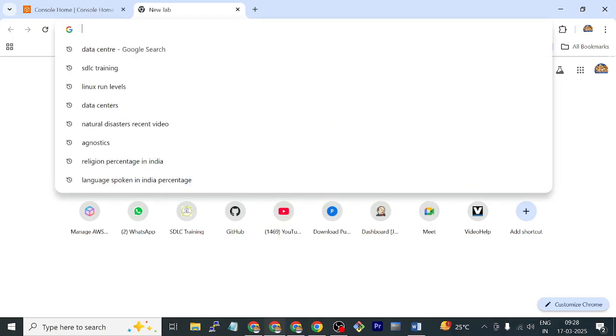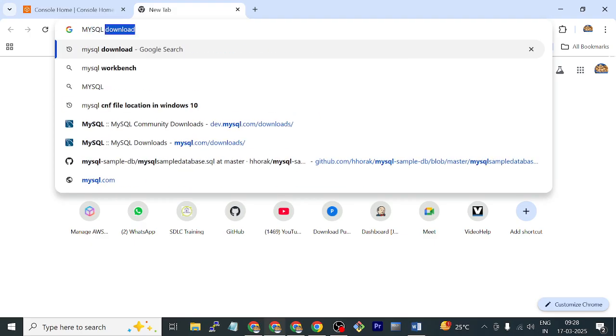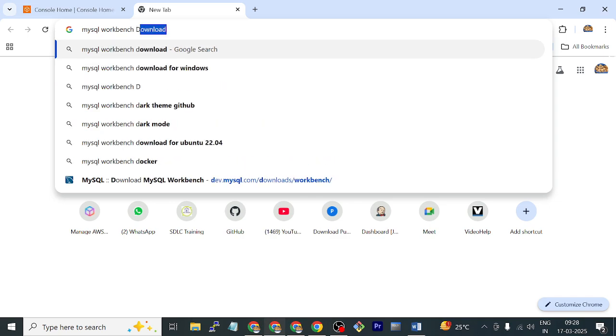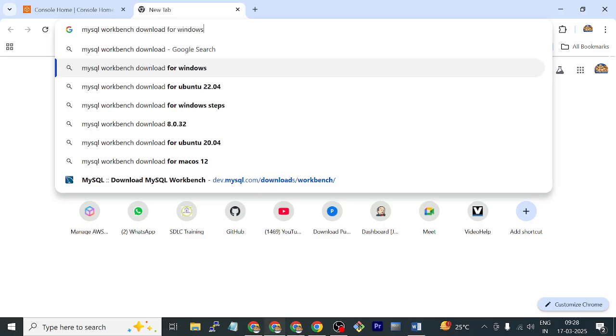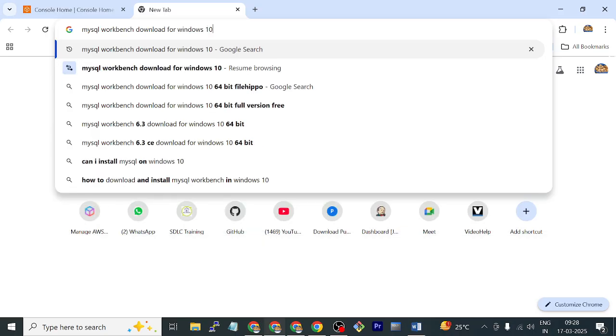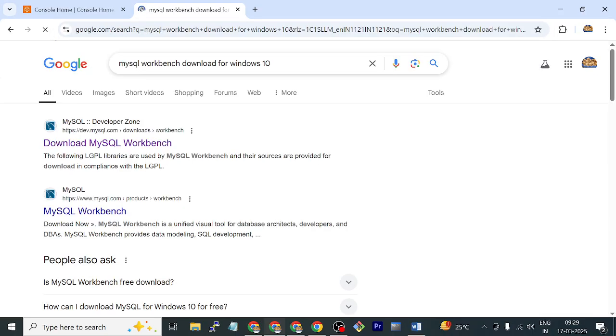Now MySQL Workbench, download for Windows 10 or 11, you can mention and move to that location.